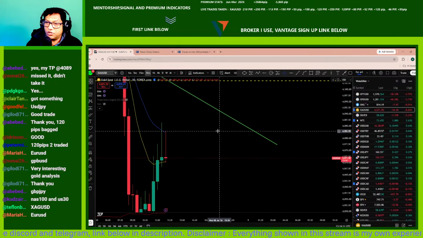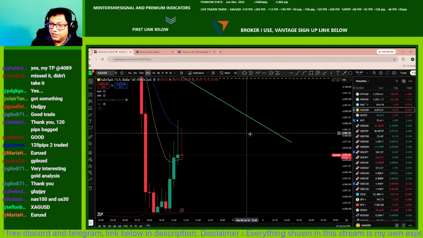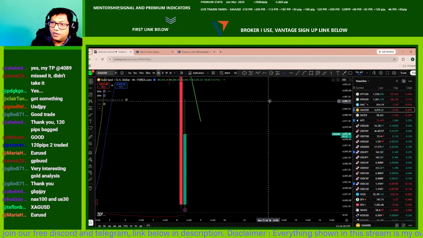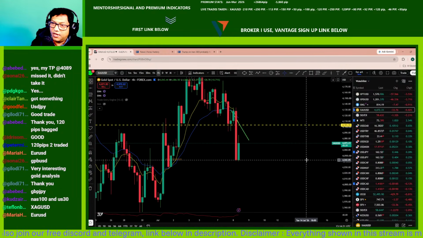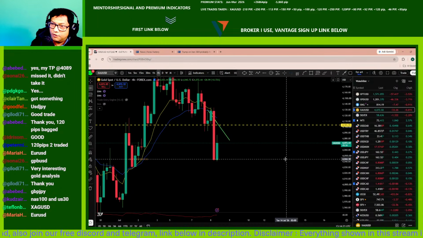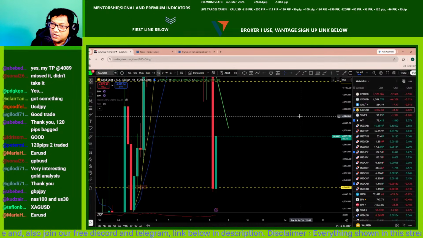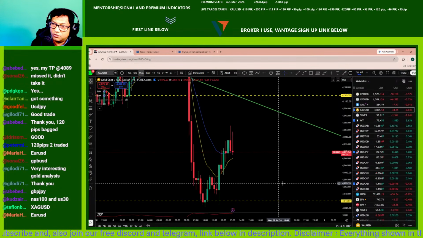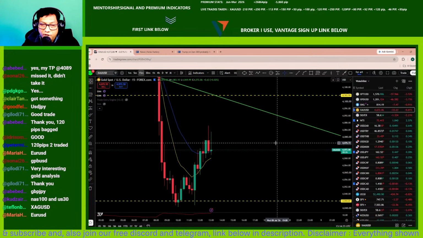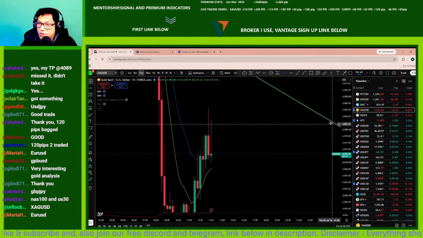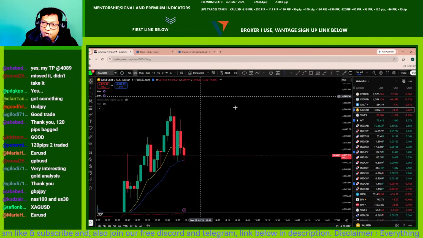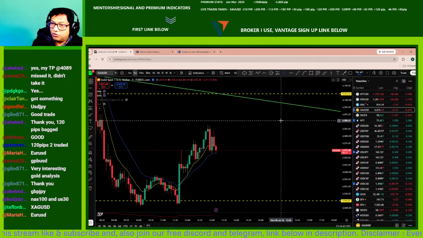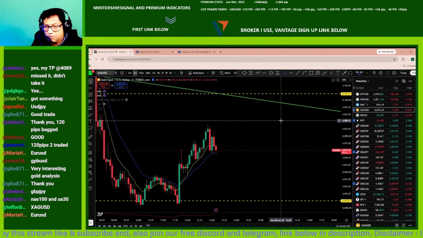So we're getting some reaction from the resistance line here. And if we see that rejected entirely, I'll not be surprised to see the market come back to this 4-hour support. If the market rejects entirely back to this support area, we'll be able to see the market come here to retest, and then we can look for the sell entry. That's what I'm waiting on, if we see confirmation for another entry back below this support area to create a new lower low in this market.